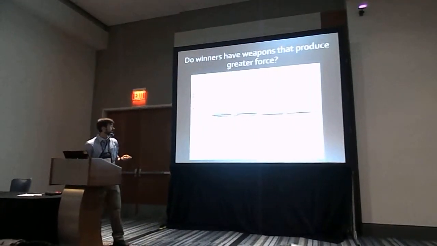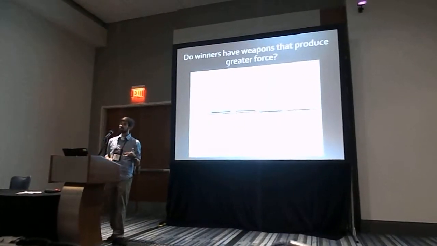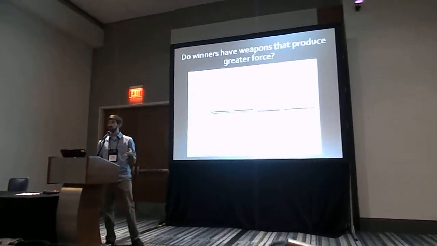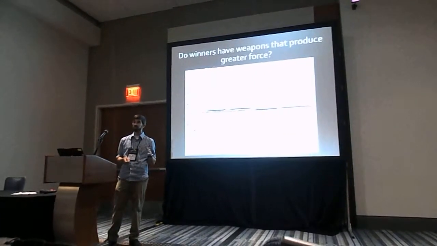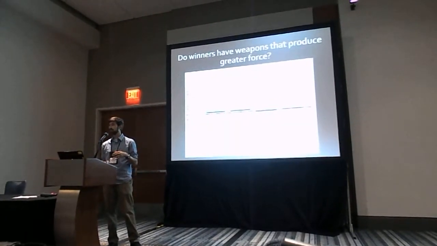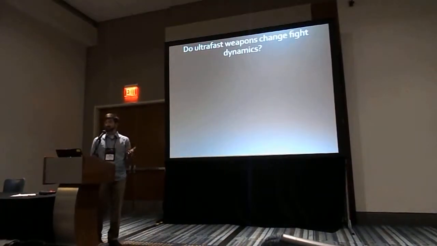We can also see that there's a really intense positive skew in number of strikes, right? And this is reflective of the fact that this was a very consistent difference between fights. So in only 4 out of our 34 fights did a loser strike a greater number of times than the winner. Right?